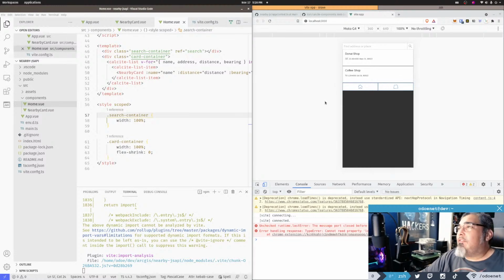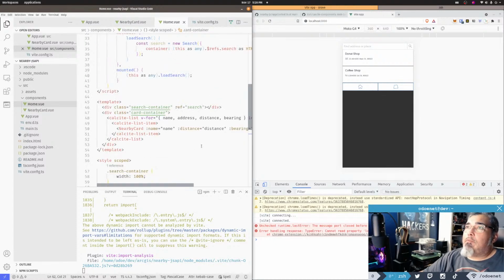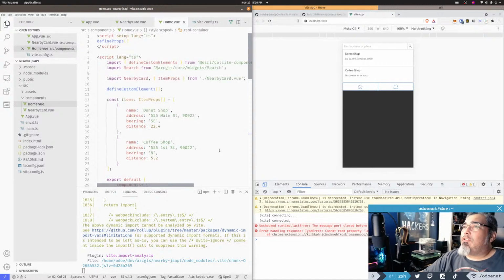But okay, so here's a basic shell of what I'm going to do. Here's our view app where we left off. Some stuff I want to tweak though, right? I was thinking about it, and I don't necessarily want the search widget up when I start my app. I don't think I'm going to need it. I think I'm just going to do a basic get my location, find coffee shops nearby, and then use those to populate the list that is here. I think that's all I really want to end up doing. So I don't need the search widget.